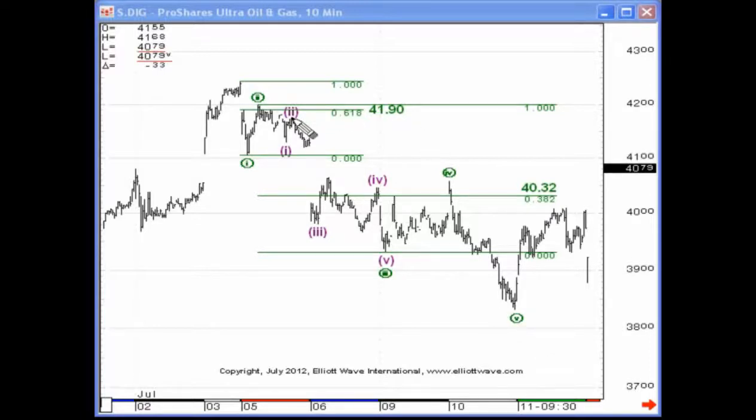Again, look. The most common Fibonacci retracement for a second wave is a 0.618 multiple of wave 1. We went just a little bit above 41.90 and then fell nicely as wave 3 unfolded. Notice the price gap in wave 3 of 3. Very common, very typical. Then once we had wave 3 in place, we did a 3-wave counter trend move. This is A, triangle B, C up in wave 4, again back to near the previous fourth wave extreme of one lesser degree, but more importantly, back to the 0.382 retracement of wave 3 at 40.32.